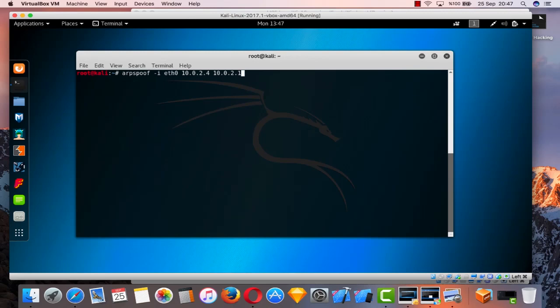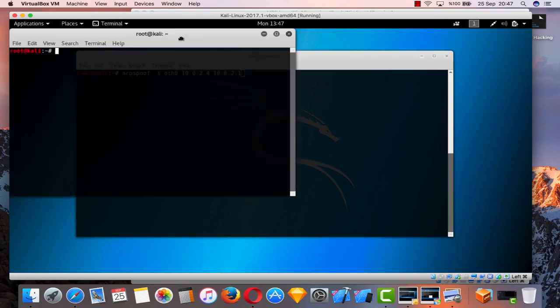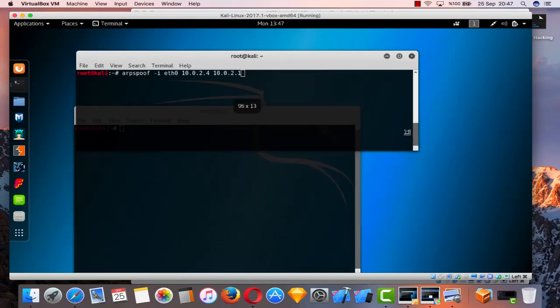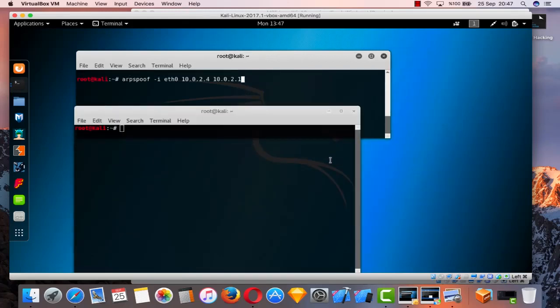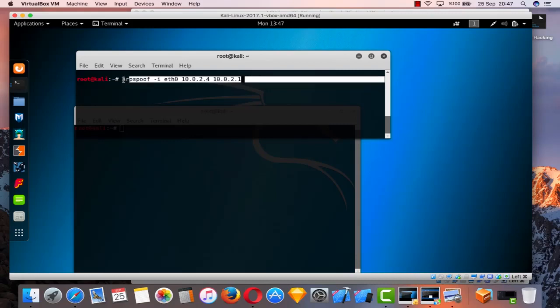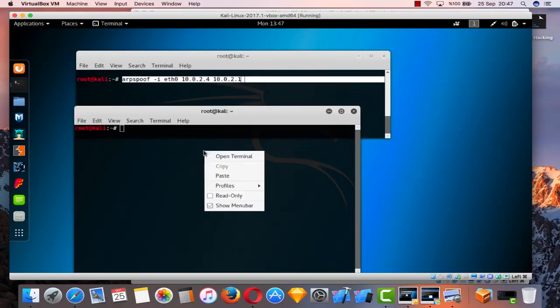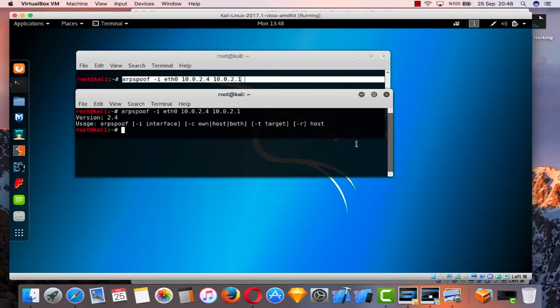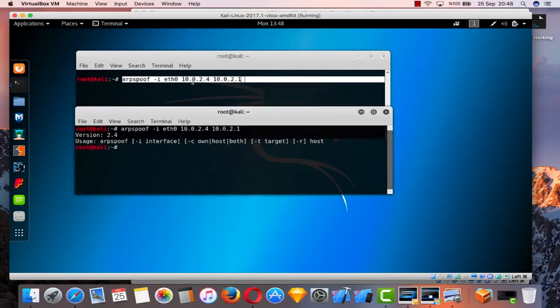So how do we know this information? We know this information from NetDiscover, right? Because when we ran NetDiscover, we got this. And I'm opening a new terminal here because I will run the same command vice versa. So what do I mean? Let me paste the command in here, and I believe something is wrong. We're going to make it right. Don't worry, and I will explain why I'm doing this twice.